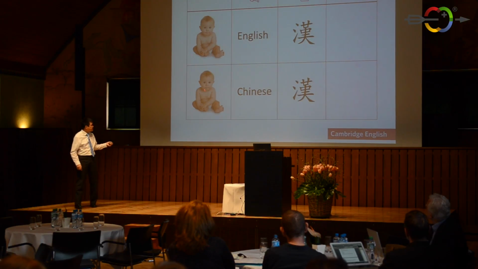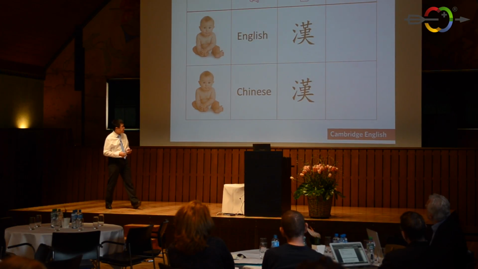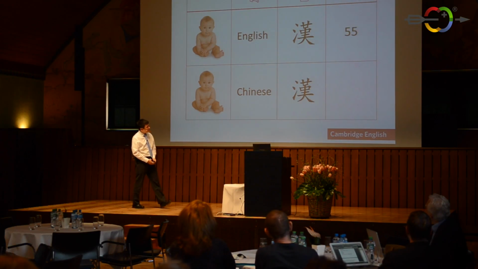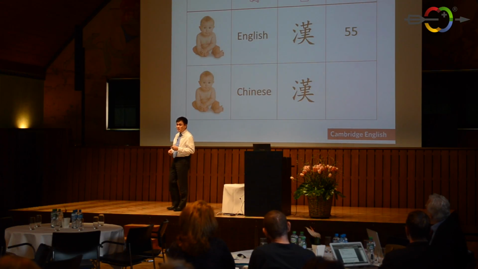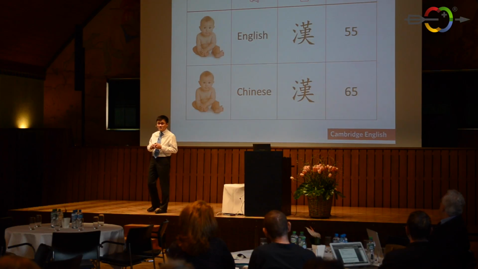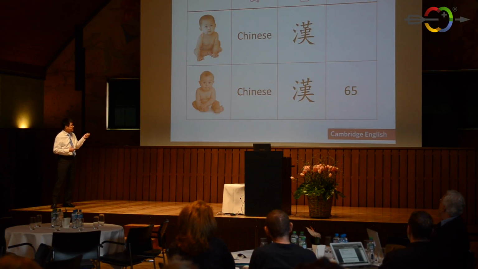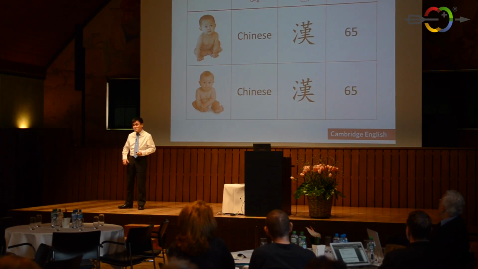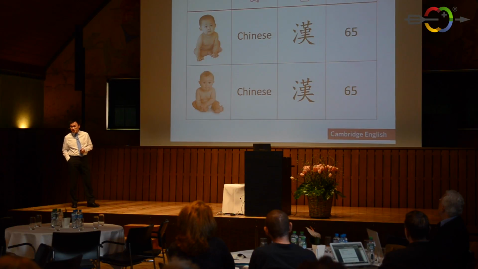And there were similar American babies who were exposed to Chinese lessons, I think an hour or something each day. And then they were also given a Chinese phonology test. And these are the results. The ones who only heard English got it correct 55% of the time, and the ones who were exposed to Chinese got it correct 65% of the time. That's statistically significant. And if you want to compare, there are Chinese babies who have only been exposed to Chinese and were given the Chinese phonology test, and they also got it right 65% of the time. But there's a catch.